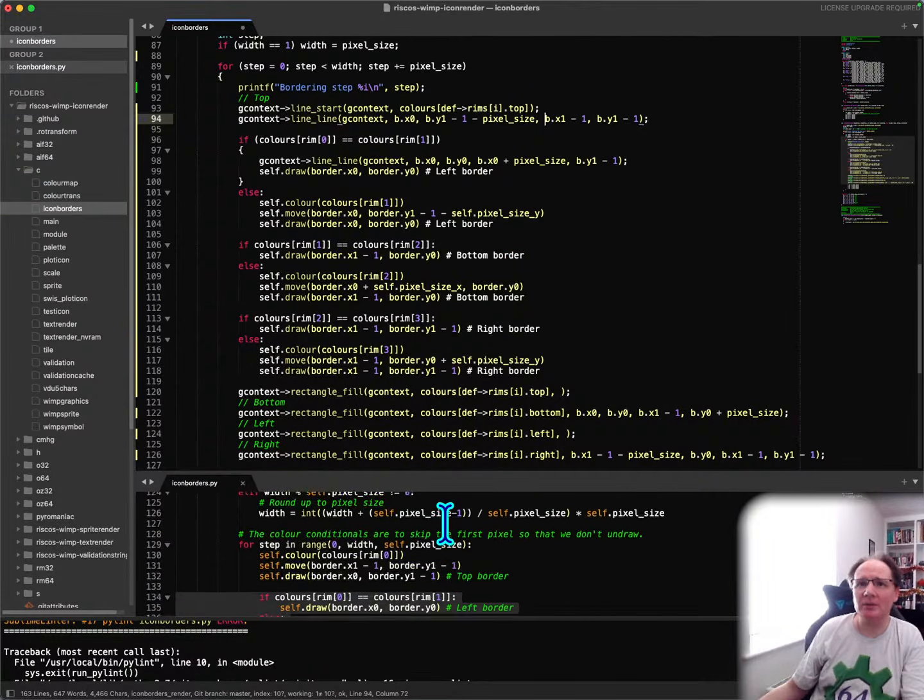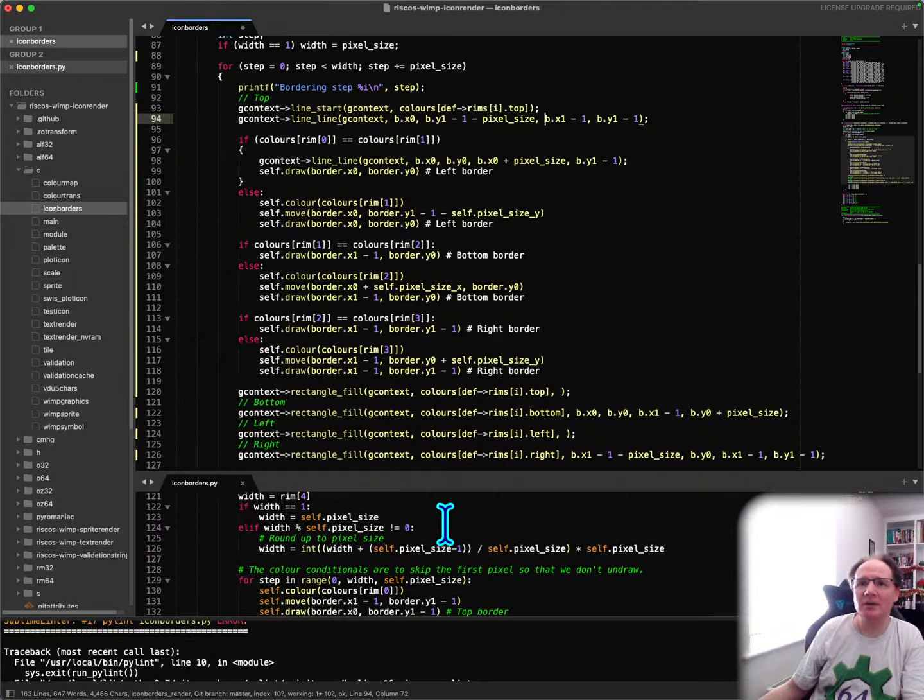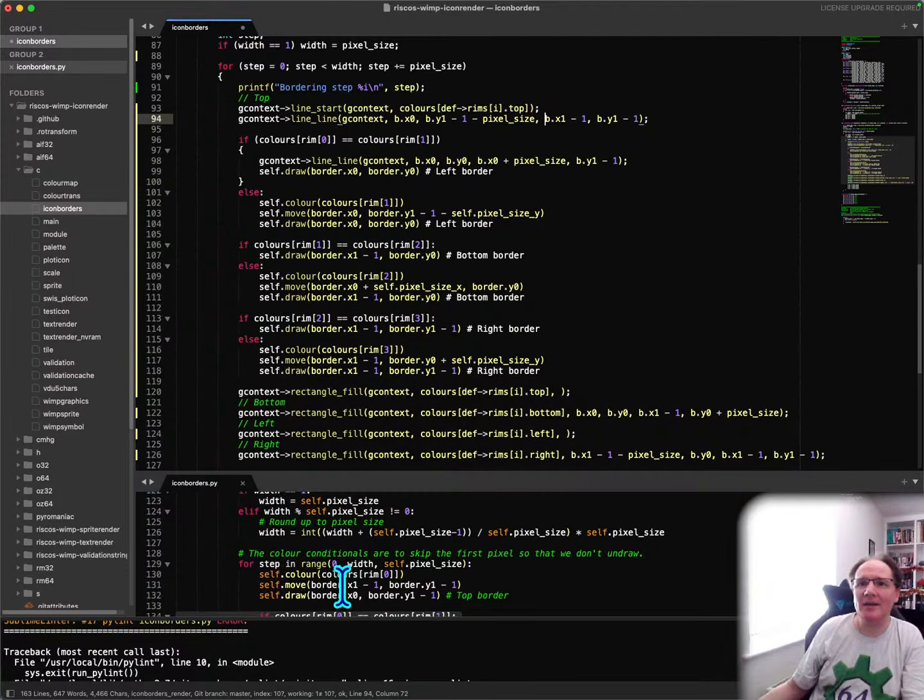Hang on. What's going on here? Okay. Yeah, so it's doing these backwards. Interesting. There. So top, right to left, is what we've got here. Minus pixel size, that's not correct there.